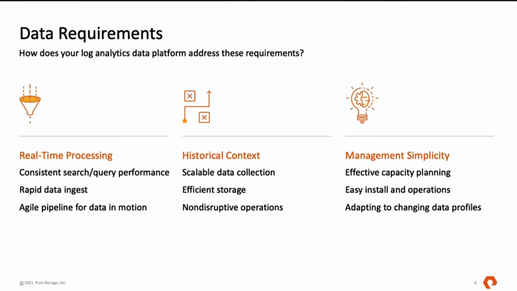All of this data is great, but a snapshot of a point in time may not mean anything, or you may miss something that is critical without historical context. So the data collection has to be scalable to have both the historical data as well as the new data. The storage needs to be efficient, meaning that you're not going to have care and feeding of the storage to allow it to do the missions that you're looking at. And the storage should be non-disruptive, both in the hardware and the software sense. So if you're running 24/7, 365, your storage should as well, from a hardware and a software perspective. And what that platform would give you is the ability to scale out to maintain both your historical and your net new data for intelligence purposes, getting information out of the data in the system.